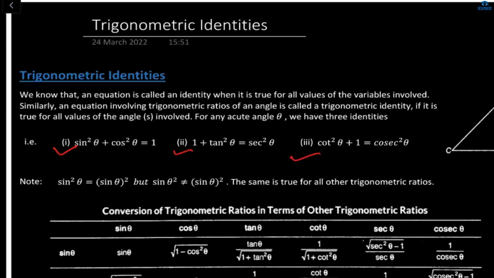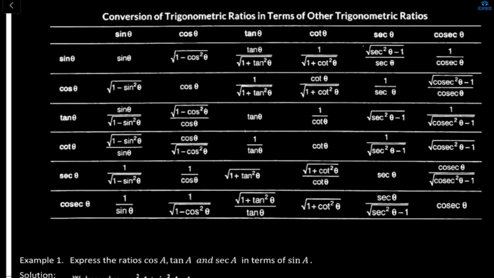So in the meanwhile, if you don't remember the other two, then from the first one only you can derive the other two also. If you divide the first identity by sin square theta, you are going to get the third identity: 1 plus cot square theta is equal to cosec square theta. And if you divide the first identity by cos square theta, sin square theta upon cos square theta will give you tan square theta, plus cos square theta upon cos square theta will give you 1, is equal to 1 upon cos square theta, which will give you sec square theta. So 1 plus tan square theta is equal to sec square theta. Is it clear? And from these only we have derived many more identities.